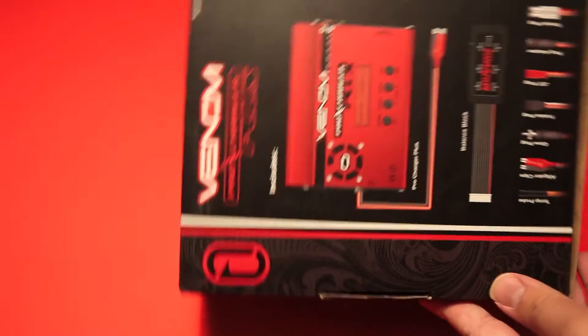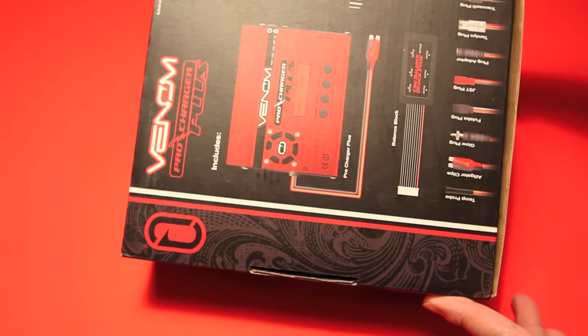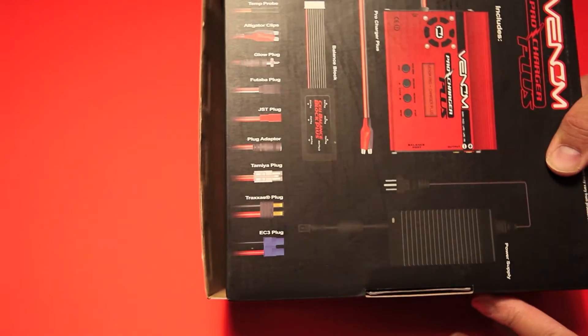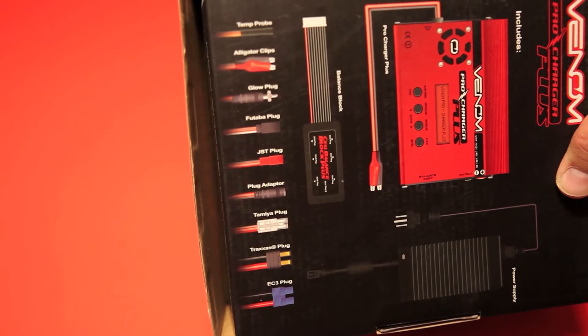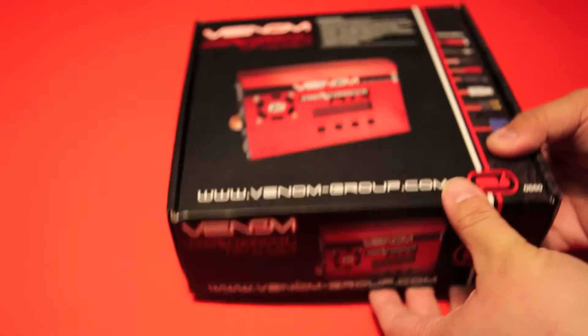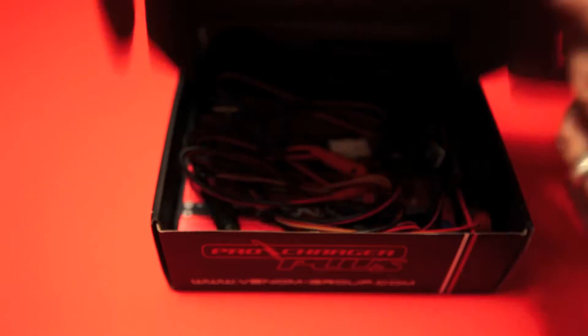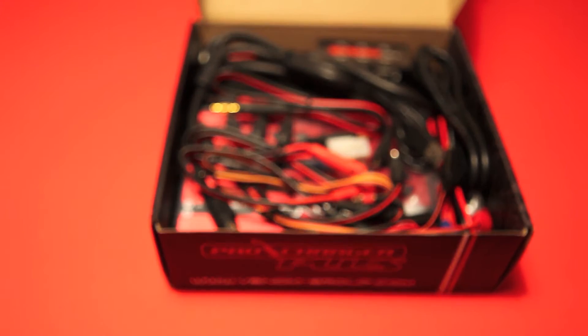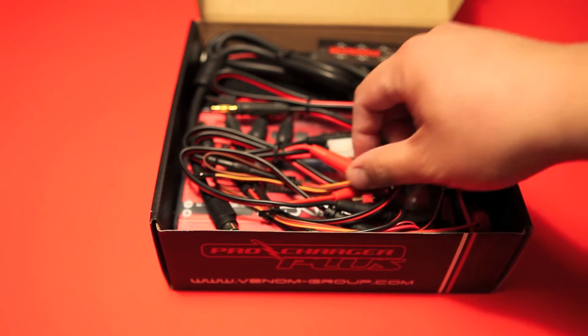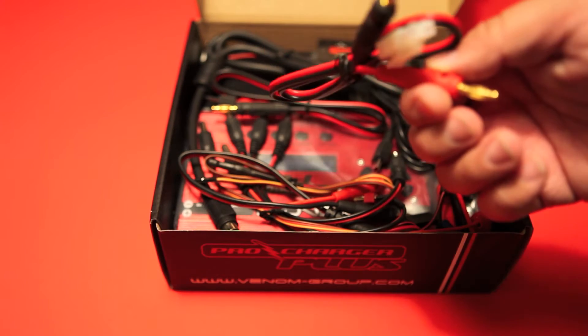Check out the back here. It's got all these awesome accessories, and the reason I'm showing you this box is because usually when you walk into your local hobby shop the box is actually underneath the glass case and you never really get a chance to see what it looks like until you're ready to get it. So let's crack it open. First thing you're going to notice is that the box is just packed with wires, cables, and accessories. So that is totally awesome.